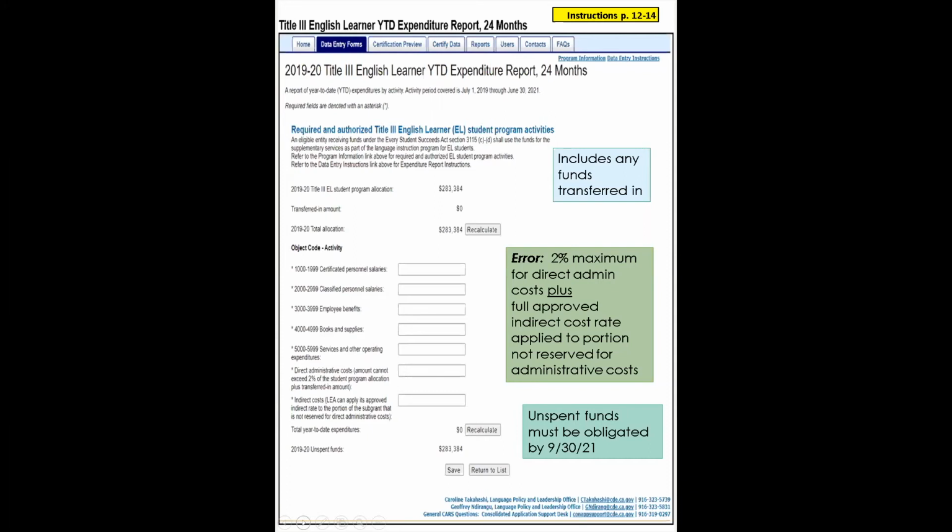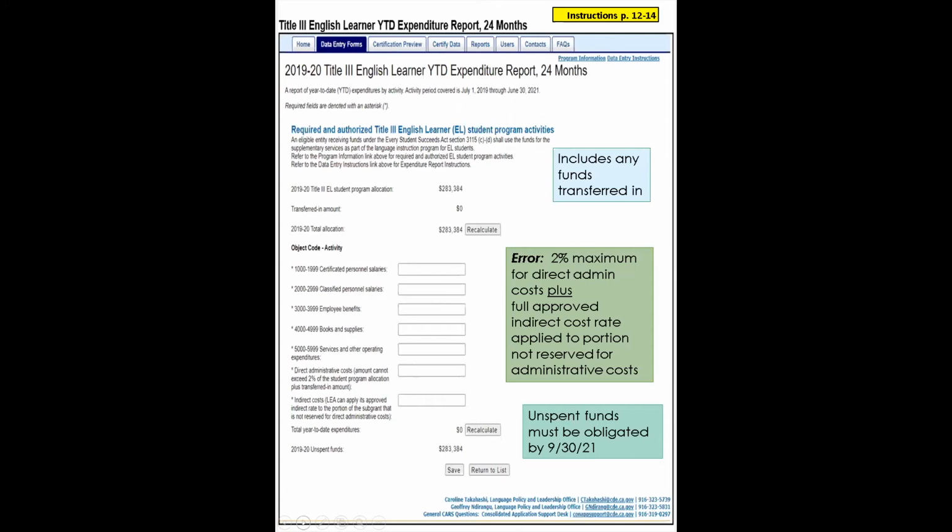In this case, you see an error message, not a warning message. And the error message is because Title III only allows a 2% direct administrative cost. It has a cap of 2%. So if you have more than 2% in the direct administrative cost box, you won't be able to certify this page.